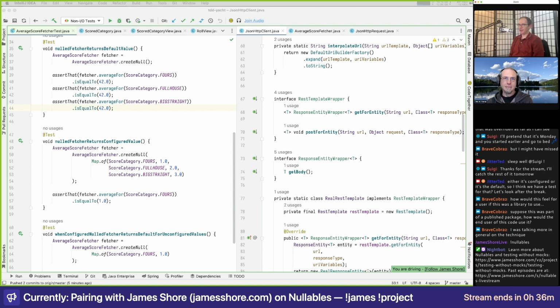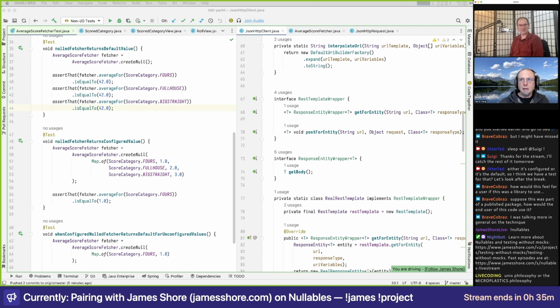Thinking about JSON HTTP client, the thing that feels most clunky to me about it, if we were to generalize it, is one, the fact that it doesn't have a default implementation, that it throws exceptions, and second, that it's returning entities. I know that's just Spring Boot, but we've run into that a couple of times now. This doesn't feel like the right level of abstraction. If we're testing that, for example, JSON AverageScoreFetcher is making a call to the service, really what we're thinking about is, well, what you have, if you pull up that document that says you do a post and a get, right? That's what I want the test to look like.